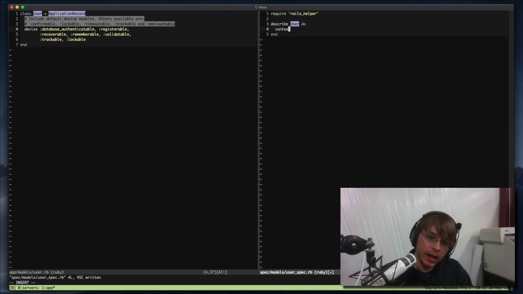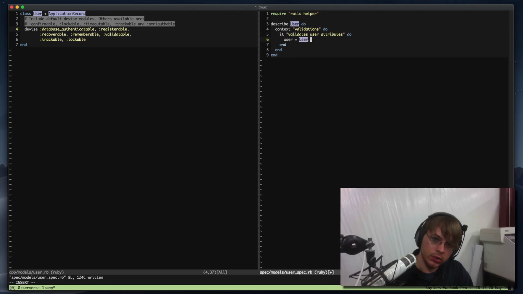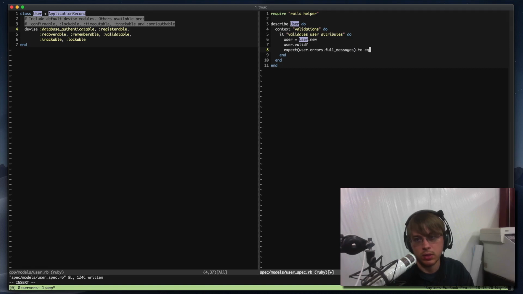And we are going to have our validations here. And validates user attributes. So we'll have a user, and that is equal to user.new and user.valid. And we expect user.errors.full_messages to equal.